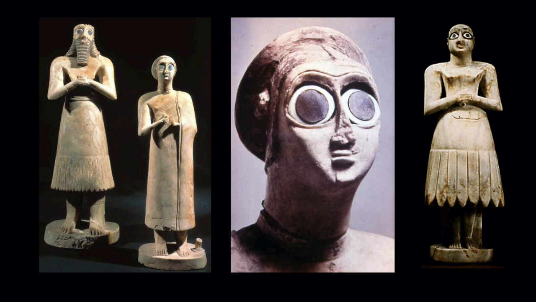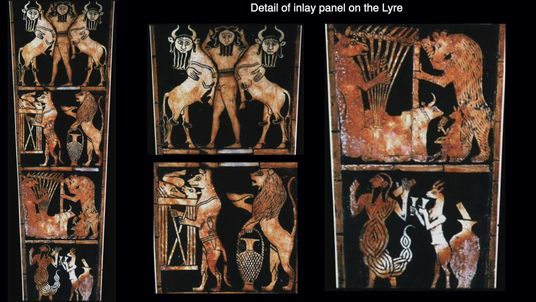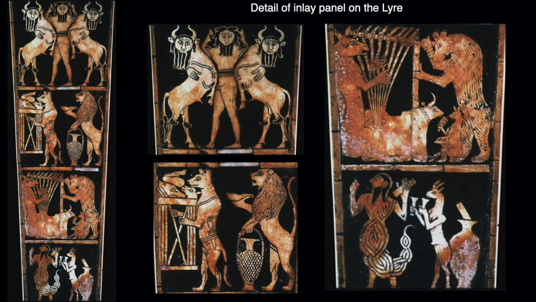This is the bull's head lyre, found in a royal tomb in Ur around 2400 BCE. It's made of gold and lapis lazuli, with the black background created using bitumen — a type of tar — into which precious jewels, shells, or other materials were inlaid. The Sumerians began working in metal around 3000 BCE. The inlaid scenes underneath the bull incorporate fantastic composite creatures; the scorpion men are actually mentioned in the Epic of Gilgamesh, which describes the journey of the dead. The inlay becomes a celebration of the deceased owner of the box.